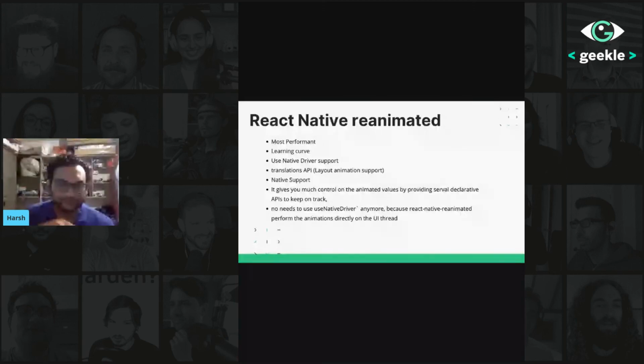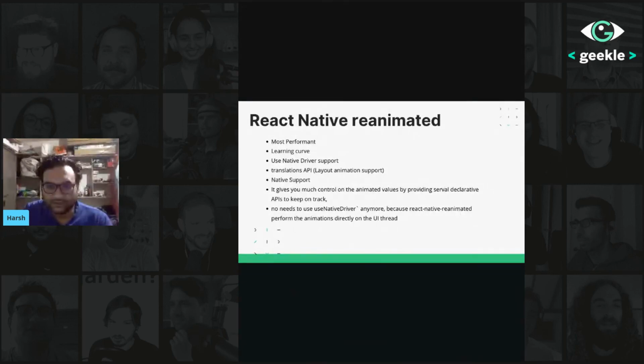Reanimated gives you much more control over animated values, providing several declarative APIs, and there's no need to use the native driver anymore because React Native implemented animations directly on the UI thread. So this is one of the powerful libraries, but it also takes a lot of learning.